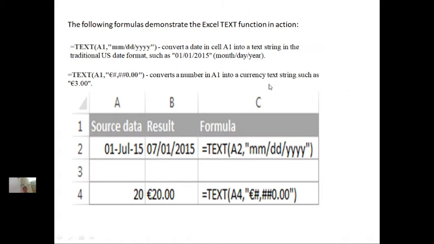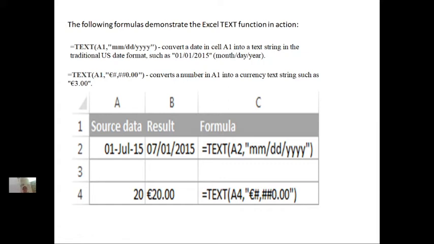Here in this table he is taking an example and explaining the Excel TEXT function. He has entered 1st July 15 in cell A2, and in the formula TEXT(A2, "MMDDYY"). So the first is month, second is date, and then year. Okay, it is giving the result in the specified format.